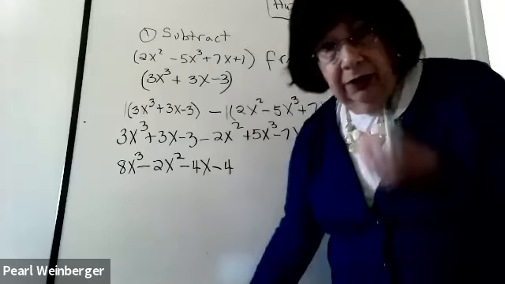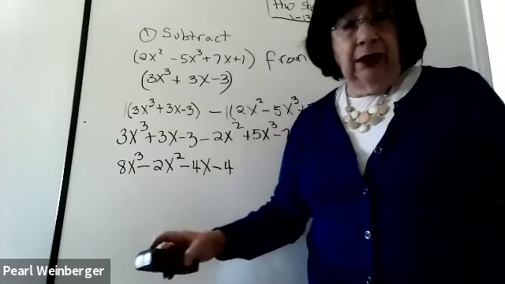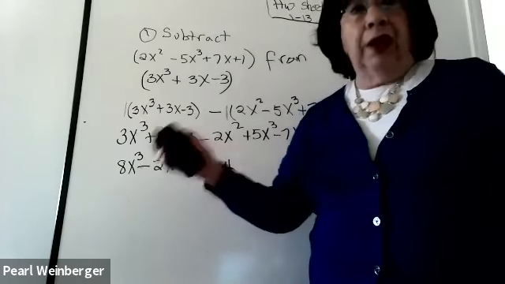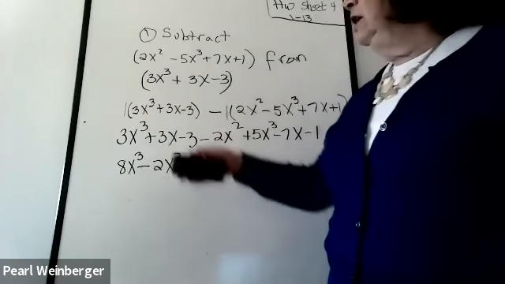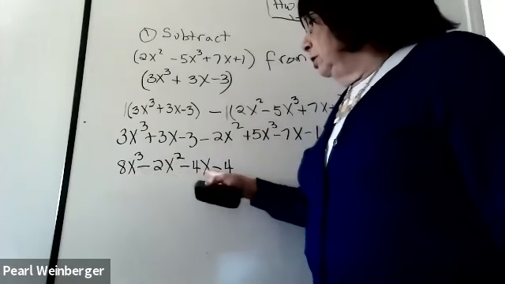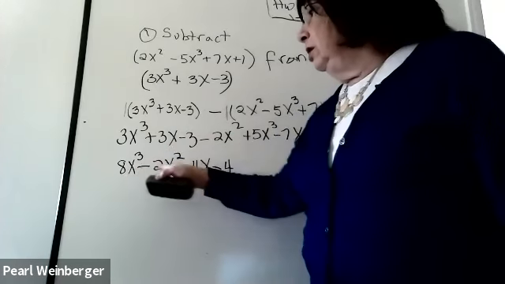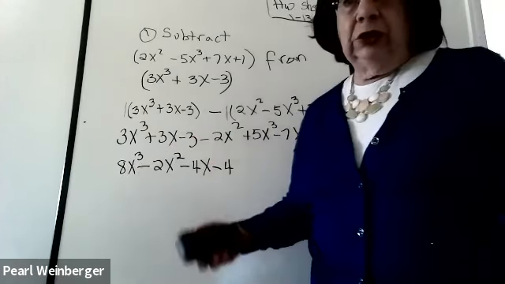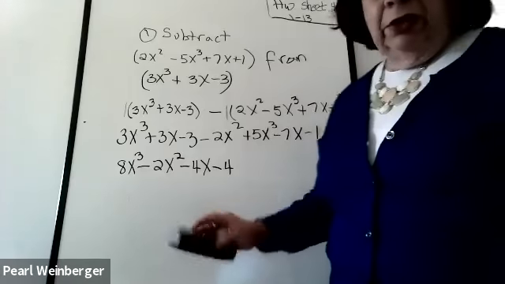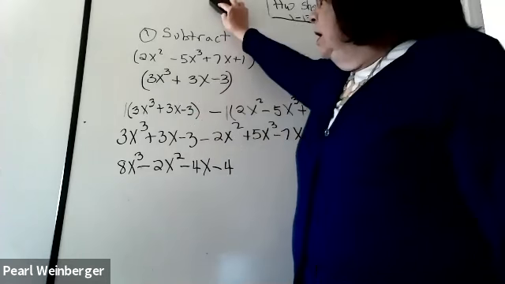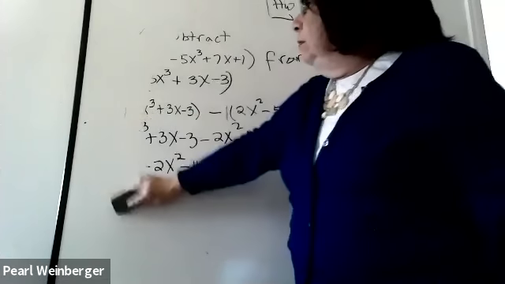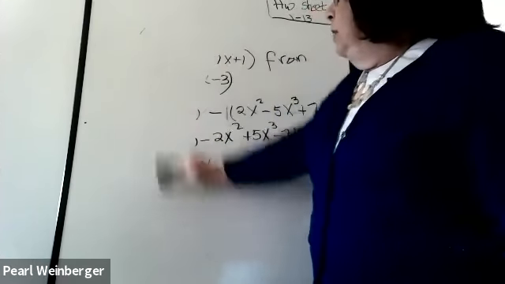Okay, and the only difference between adding and subtracting of polynomials is whether you add the coefficients or you subtract the coefficients. But basically, you leave the letter parts alone, you just deal with the numbers, the coefficients. Okay, so we talked about adding and subtracting. We started talking about multiplying. Let's talk about multiplying of polynomials.